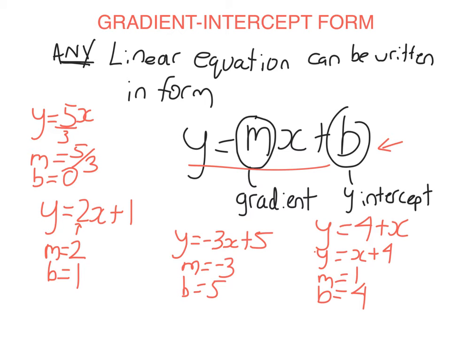We just have to look at rearranging equations when they're not in the form y equals mx plus b. Please pause and copy this down if you need it. So let's say we have an equation like 4y minus 3x equals 24. It may not look like it, but this is actually a straight line too, and it can be written in the form y equals mx plus b. As we did in a previous lesson, we do that by undoing everything that's been done to y. We make y the subject of the equation.